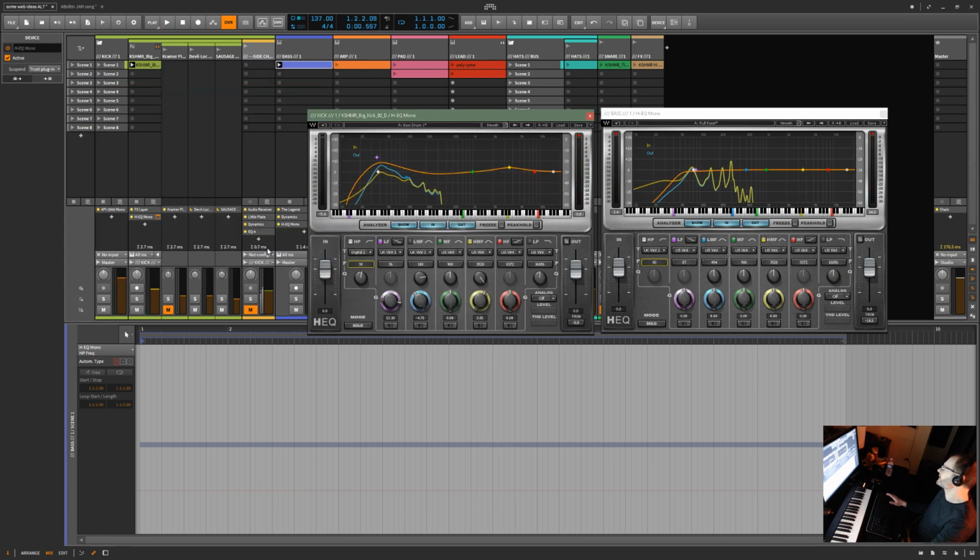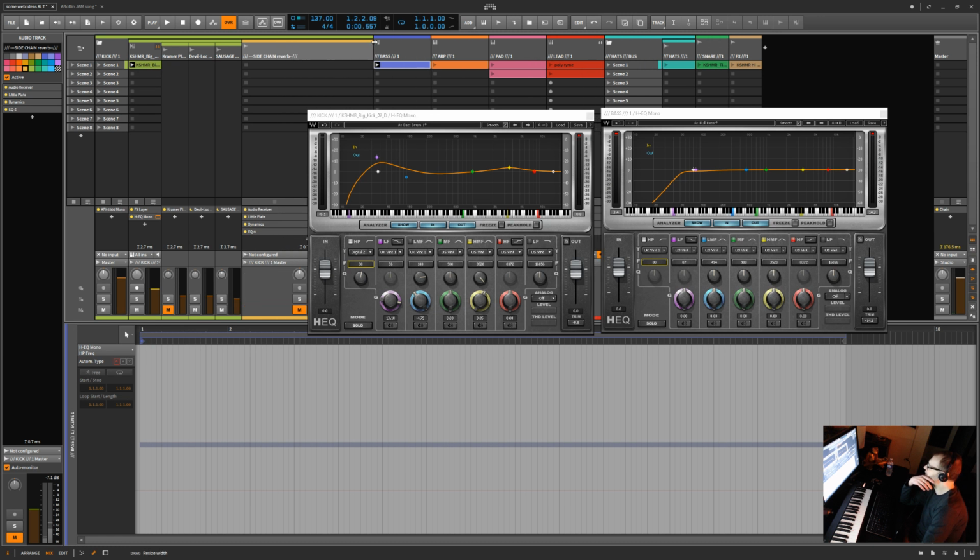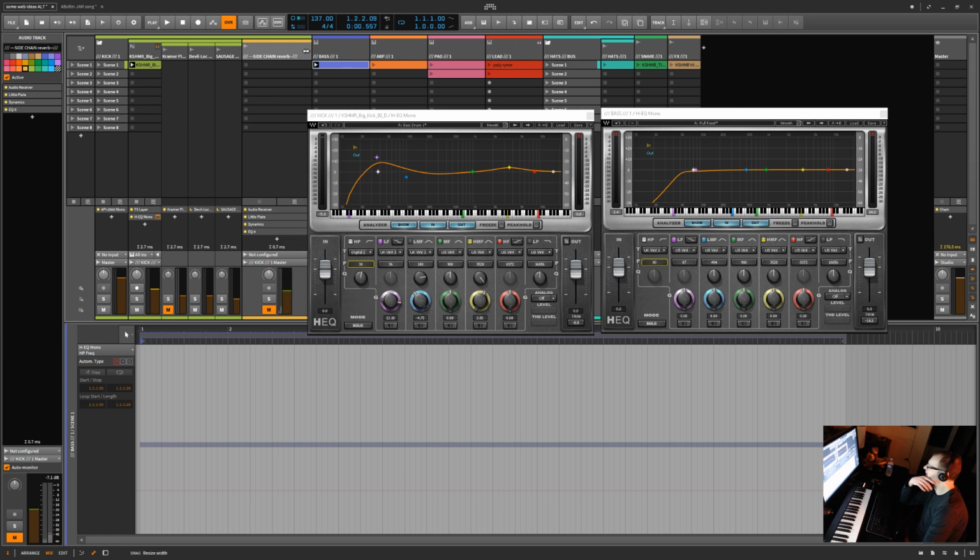Now, as far as this side chain, it's basically a side chain reverb. This is a technique that Sadowick, a masterful YouTube channel, was talking about. I've heard about it: you take a reverb tail and you side chain that to your kick drum, and there's a finesse to it. Now, what I've done here is I've kind of screwed it up. It's kind of working, but I don't, you know.